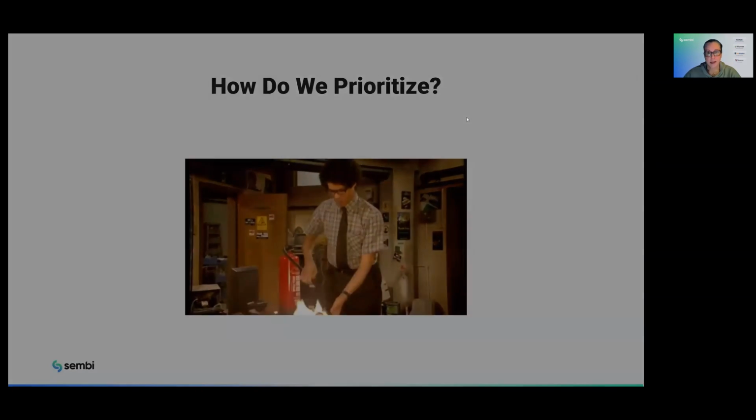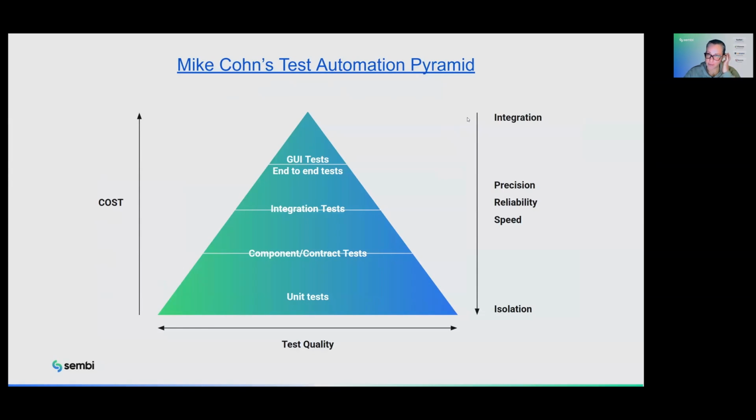We want to do all the things. Where do we start? The first thing you can think of, I'm sure everyone's seen this before, is the test automation pyramid. I've worked for a lot of companies that wanted to automate everything through the UI. And as you can see from this pyramid, and as many of you probably know from experience, that takes a lot of time and a lot of effort. And UI automation tests tend to be the slowest.